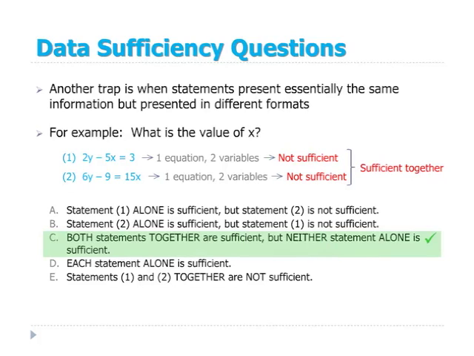But the trick is that in order for the system of two equations with two variables to be solvable, the equations must be independent, meaning they have to state different information. The two equations above are essentially the same equation, but in a different form. Take the equation from the second statement. 6y minus 9 equals 15x can be rewritten as 6y minus 15x equals 9. If you divide both sides of the equation by 3, you get 2y minus 5x equals 3.